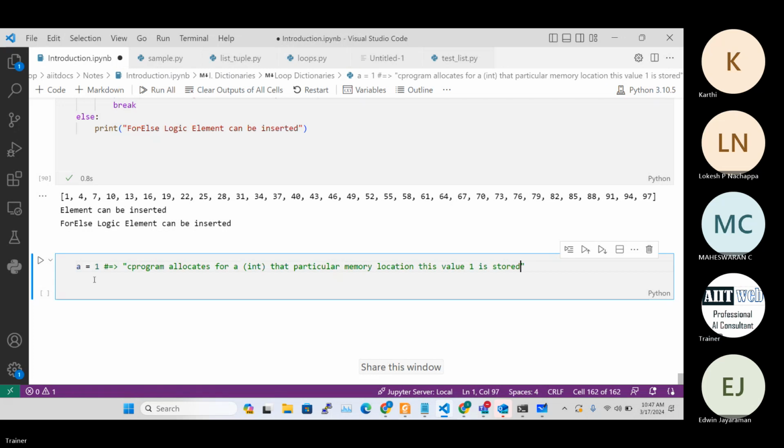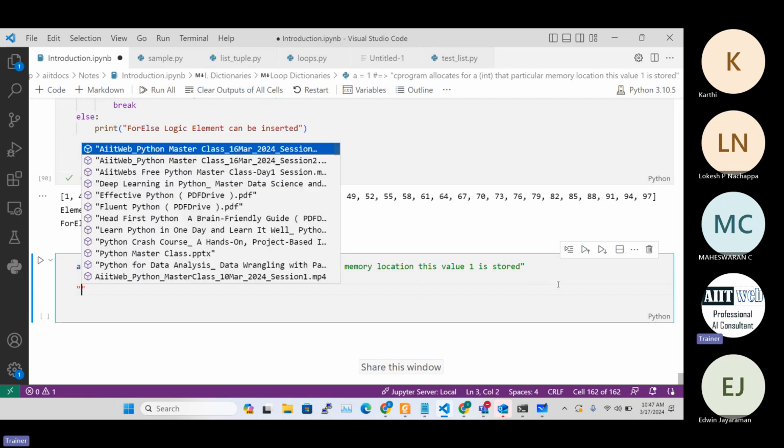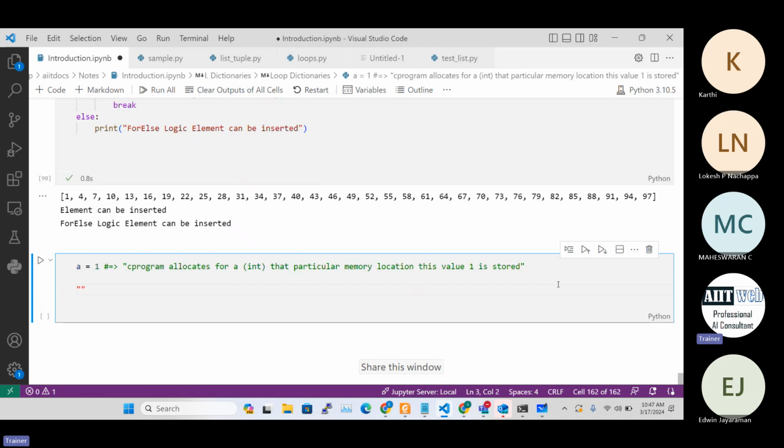But in Python, this behavior is totally different. It will allocate individual memory for the value 1. It will allocate the memory space for the value 1, and then that address is pointed to by the variable A. This is the behavior of Python.